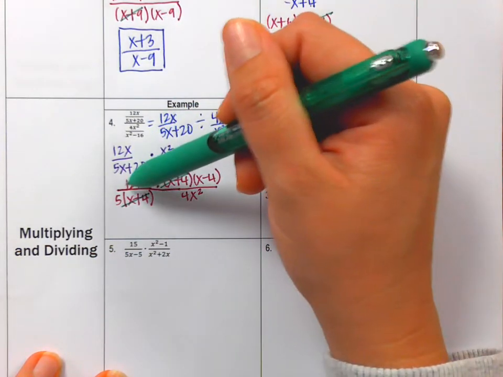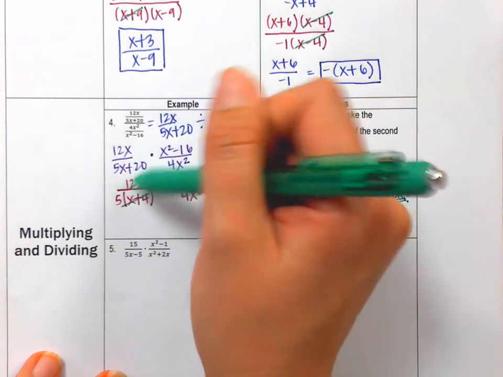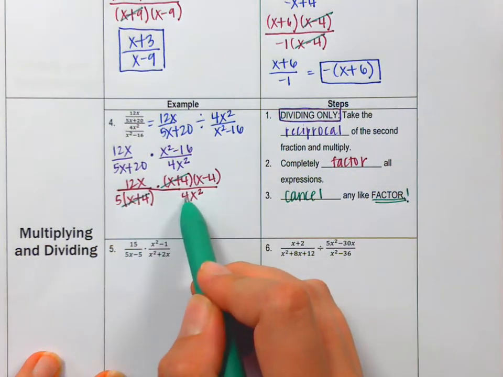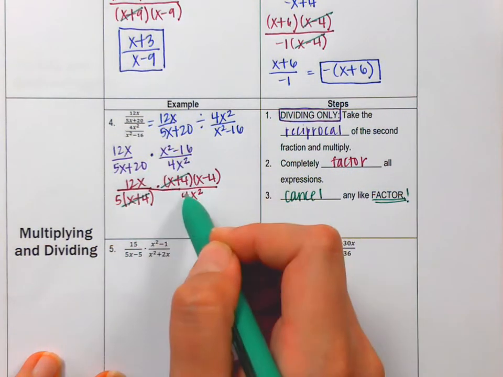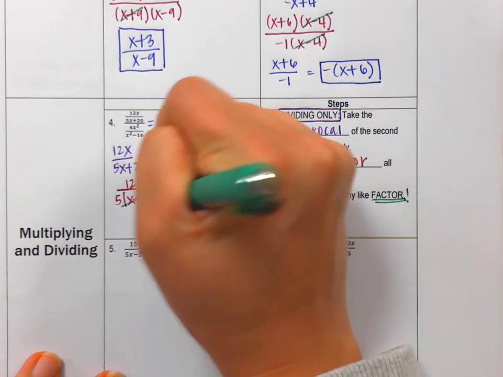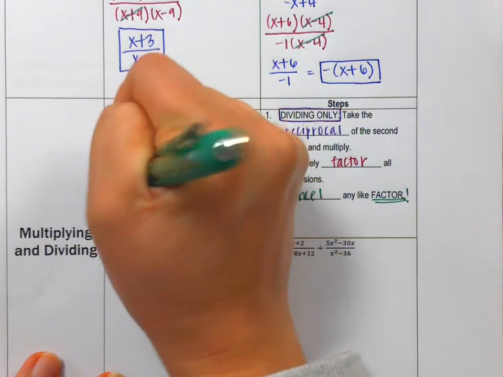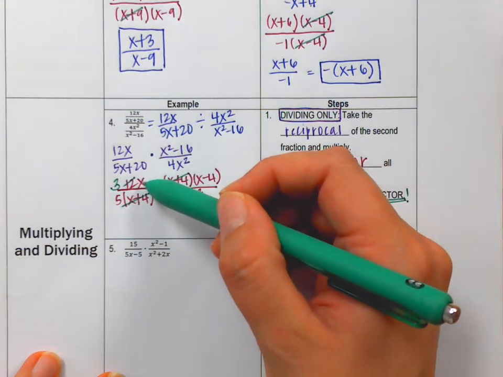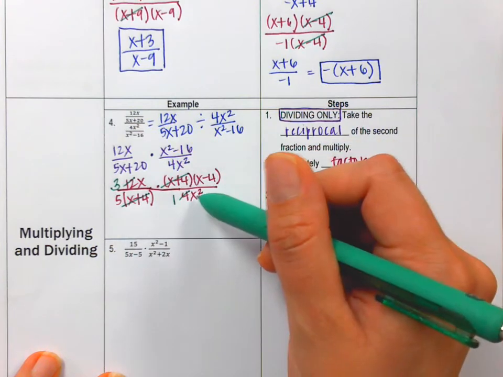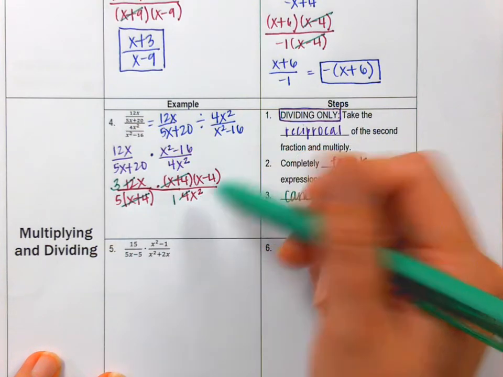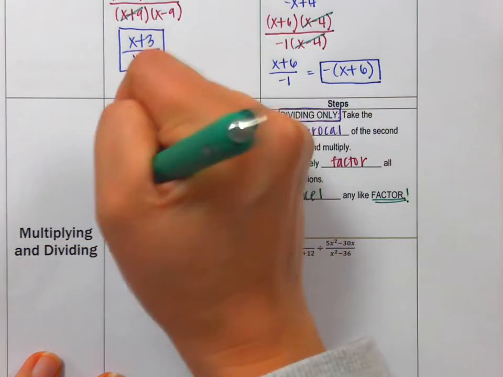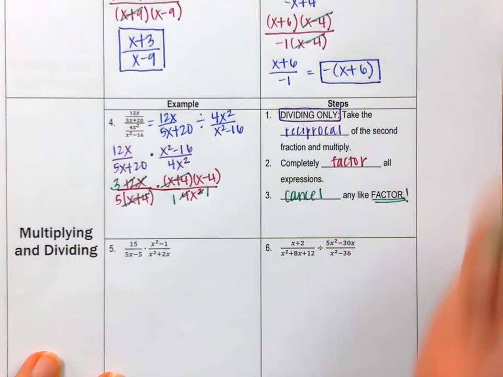But let's look at the 12 and let's look at the 4. 12 really can just be put into parentheses. 4 really can be put into parentheses, because that's 12 times x, 4 times x squared. So I can simplify this. 4 divided by 4 is 1, and 12 divided by 4 is 3. I can go one step further. I have an x that can essentially be put into parentheses, and an x squared, which can essentially be put in parentheses. And this is similar to what you were doing in the last section. X over x squared, those can cancel. X would cancel out and x squared would become x to the first.